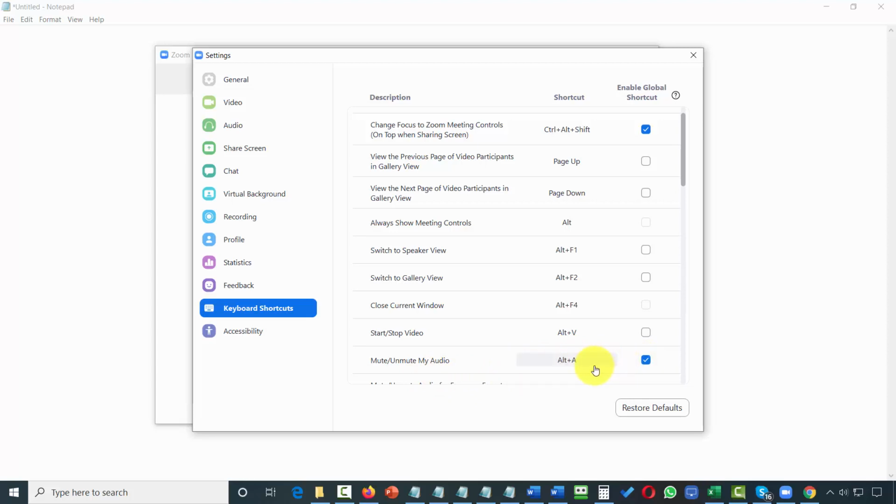You can also change this so that you can make it into a keystroke that is easier for you to remember. And to put the keystroke in, what you're going to do, you are literally going to click the keys on your keyboard. So in this case, if we wanted to change this keystroke to Alt-D, we would click the Alt, then D. Once we have changed all of our keyboard shortcuts, we can then close this element.